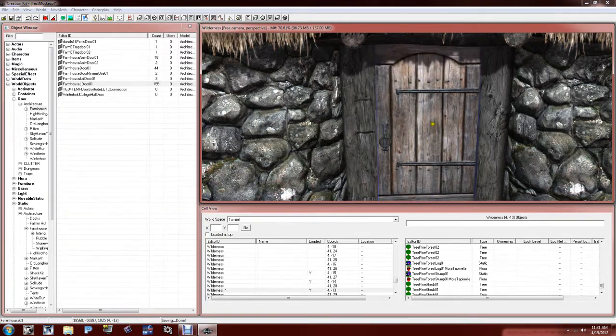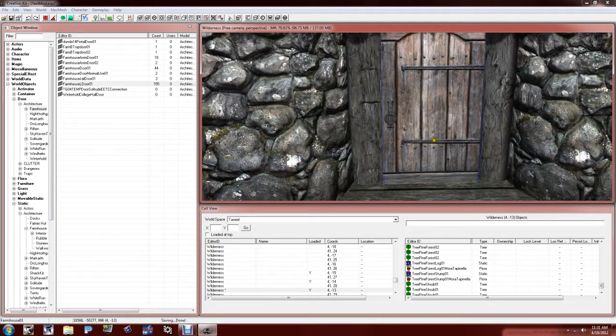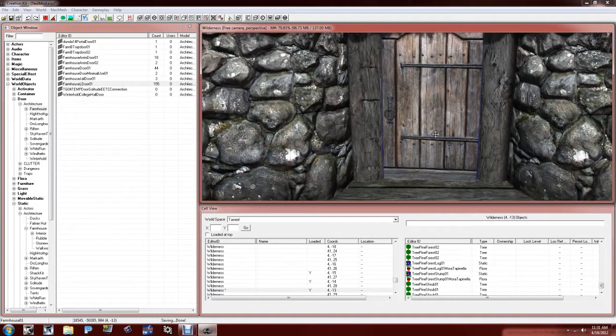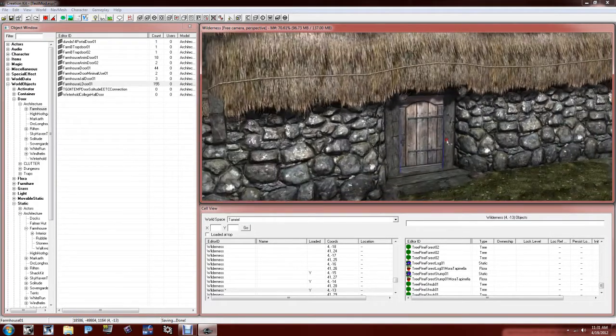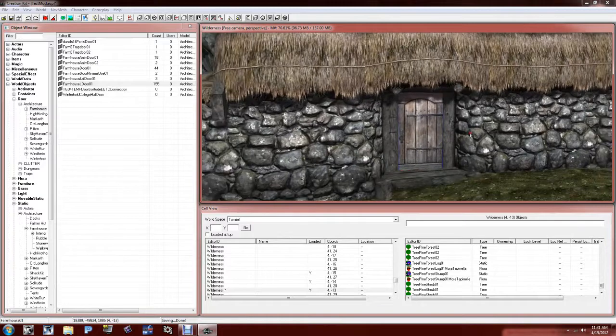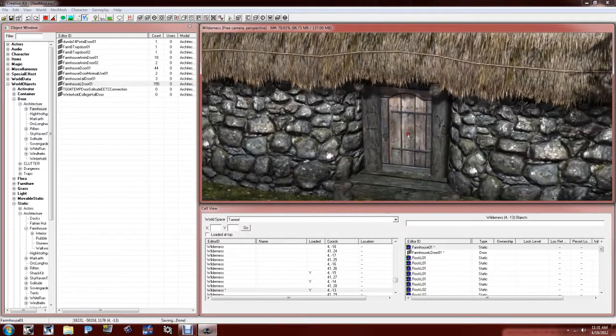Just going to size that a bit, pull that down. And you just want to fit that in there. Might not be entirely straight, doesn't matter, I'm a bit picky. But that's fine, you can polish it up. Yep, doesn't really matter, just need it to work. So that door will more or less be an active door now, but it isn't linked to our house.